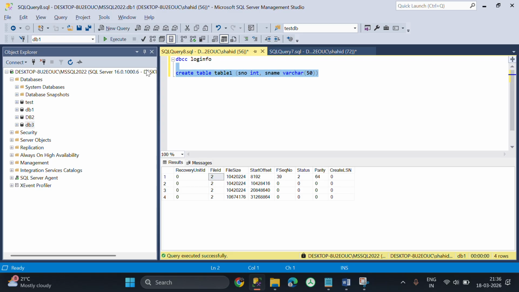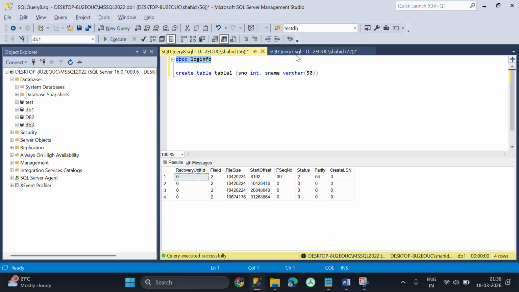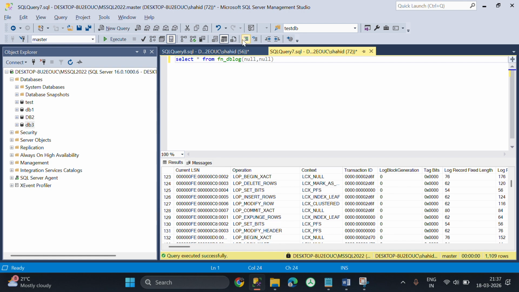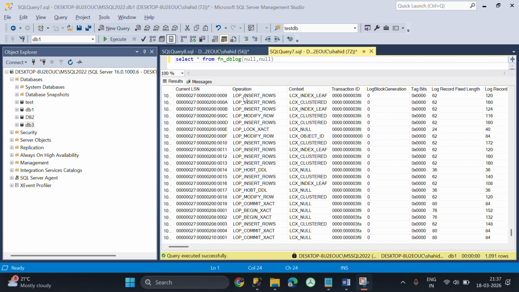Creation of a table is also one log record. If you scroll down here, you can see LOP_HOBT_DDL, which is DDL belonging to the creation of the table. So creation of a table is also one log record.